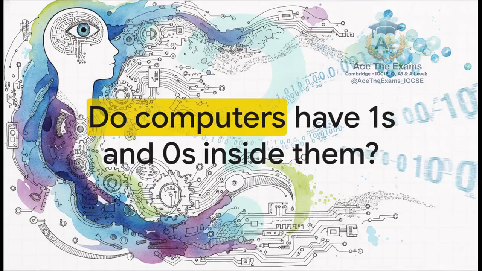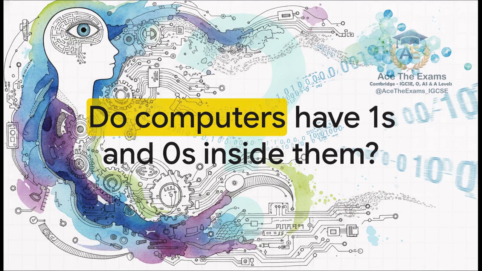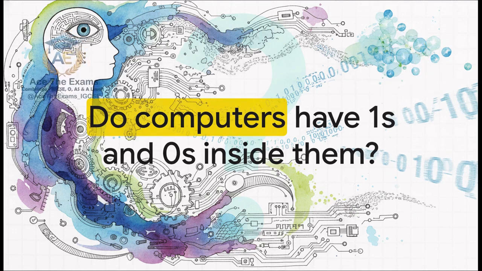Now honestly, do you think little numbers are physically zooming through your CPU? Because if you do, you're falling into a major conceptual trap. It's a super common psychological block, really. We talk about binaries so much that we start believing these digits are literal things bouncing around the motherboard. But to truly master Cambridge computer science, we have to look past the numbers.